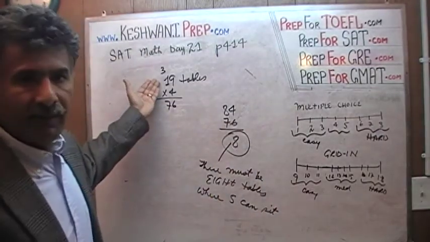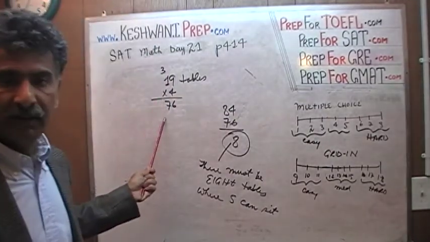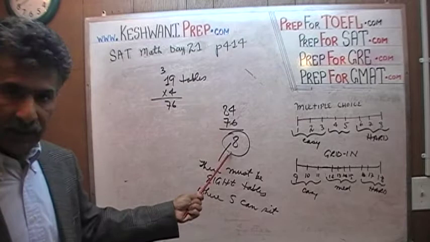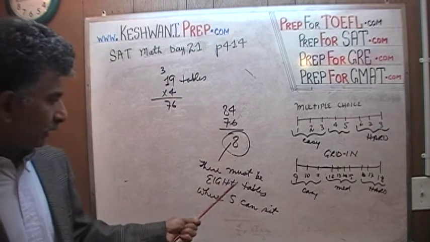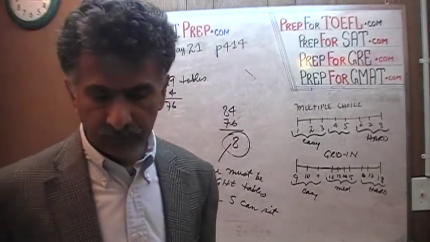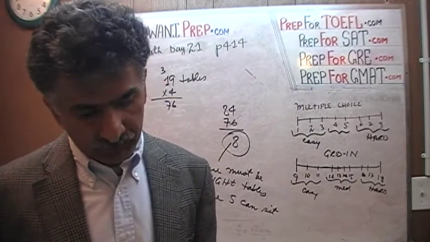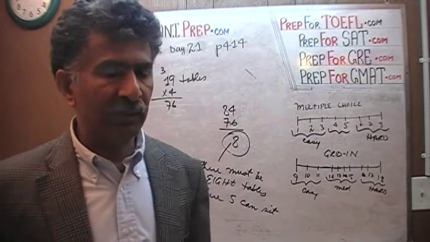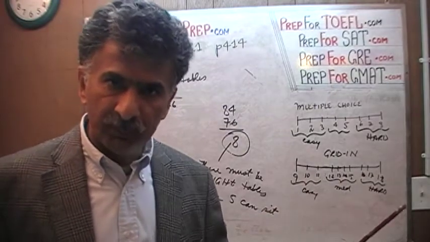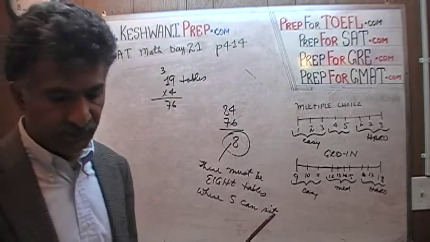So we started out by assuming that every one of the 19 tables sits 4 people each. One more time, had that been the case, we would have had the capacity of 76 people. But because we know that this restaurant has a capacity of 84 people, that implies that there must be 8 tables in this restaurant where 5 people sit, because we are told that the restaurant has either this table or that table. There are no tables where only 3 people can sit or where 6 people can sit. It only has 2 types of tables, 4 people and 5 people. So there must be 8 of those tables where 5 people can sit. That's it. We are done. The answer is E.